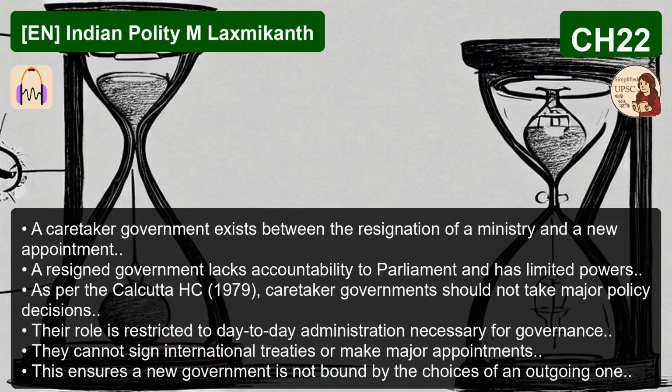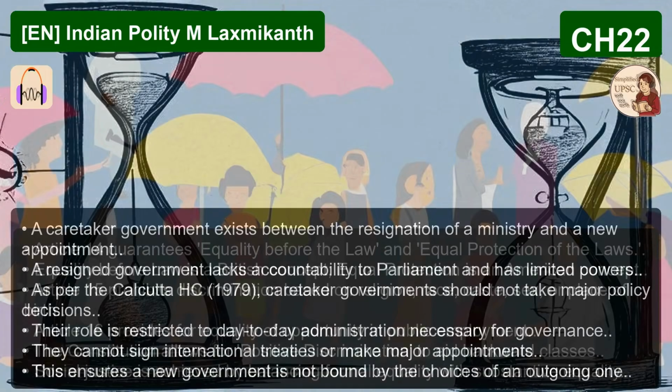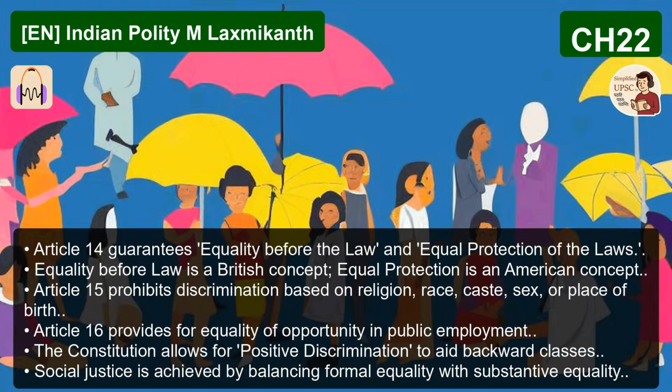Appointment. Article 75 just says the PM shall be appointed by the president. It sounds simple. It sounds simple, but political reality makes it complex. The standard constitutional convention is straightforward. The president must appoint the leader of the party that commands a clear majority in the Lok Sabha. That makes sense. It ensures legitimacy, stability. It does. This is the de jure authority, the president acting on the de facto reality of the election results. But where does the president move from just following convention to exercising real, actual discretion?